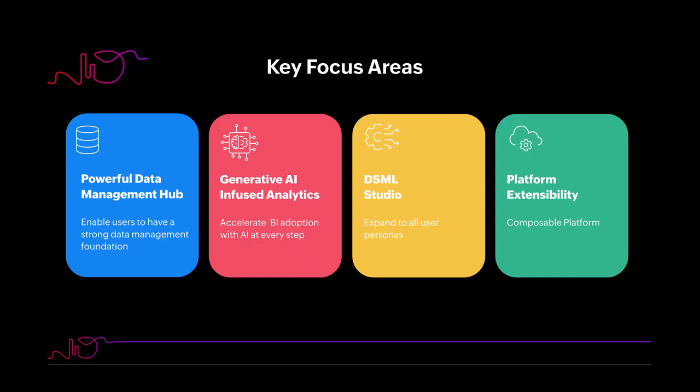Next comes the introduction of DSML Studio. We are introducing a data science and machine learning studio. While we provide prepackaged AI and machine learning models to help analyze data, businesses are evolving rapidly and often have unique requirements for custom models. Currently, many users resort to separate DSML platforms or open source tools like Jupyter Notebook to build their models and then integrate them into their workflows. We believe the future lies in integrating the DSML capabilities directly into our platform, allowing users to build custom machine learning models within the same environment, thus simplifying the process and reducing the need for additional tools.